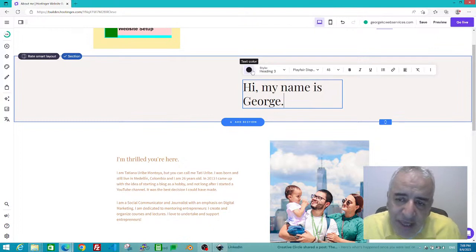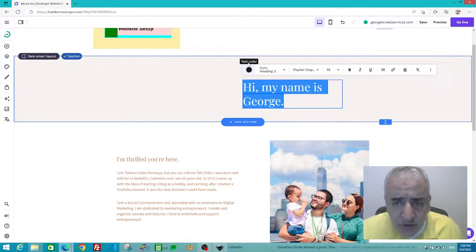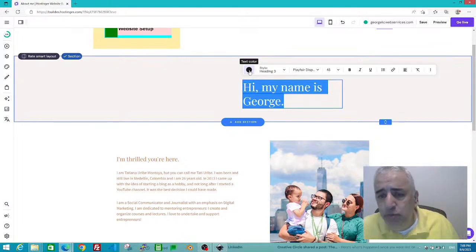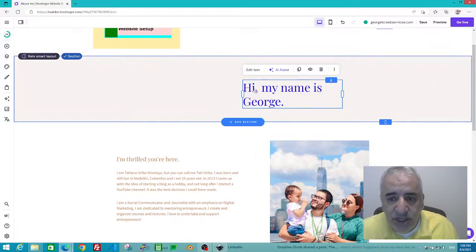Now you get this menu here, and this is how you manipulate or edit or change any options in a box in the text. In this case, it's the text box. So let's start with the element here. So the text color, let's say I want the color to be changed. The default is black, but I want to change it. Let's say I want to change it to blue. So I just click on this one here and I choose the color I want. Let's say blue, like this one here, and I release. So it changed the color.